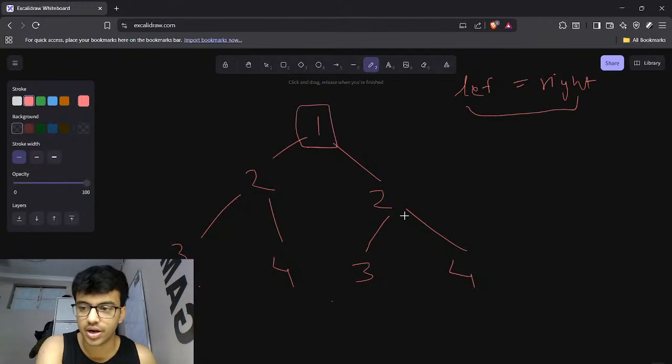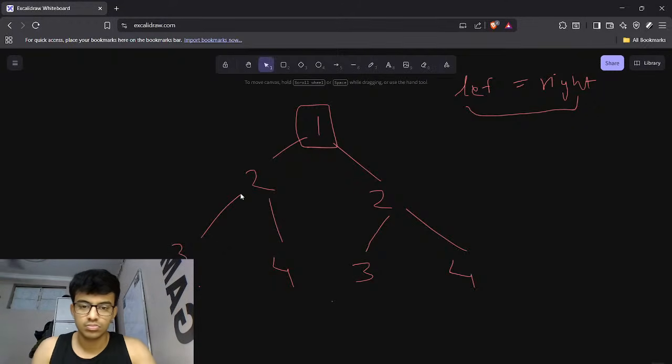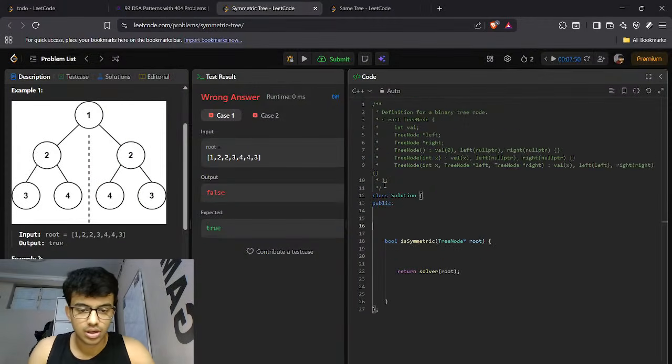We check its left and right, and if they're not equal we make it false. You know what? Let's do a level order traversal.